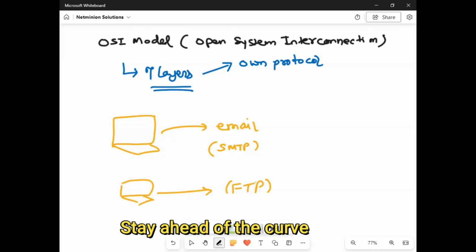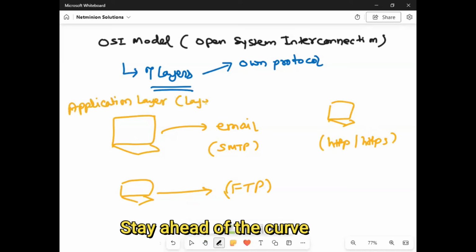I'm just describing a hypothetical situation. You're transferring a file. But when you are accessing something like Google, YouTube, Facebook, or any banking site, you are dealing with protocols named HTTP and HTTPS. Yes or no? All of these protocols, whatever I am describing here on this screen currently, are layer 7 protocols, which is the application layer.